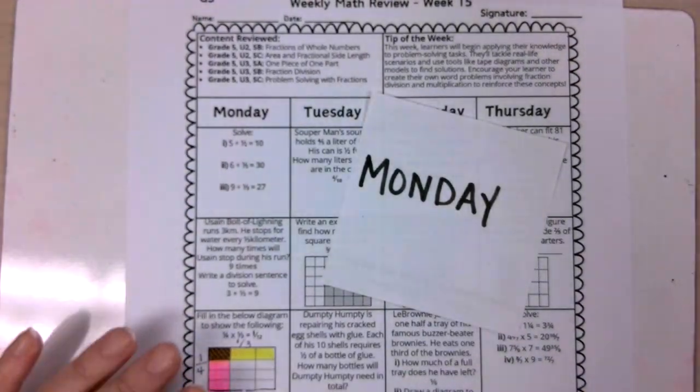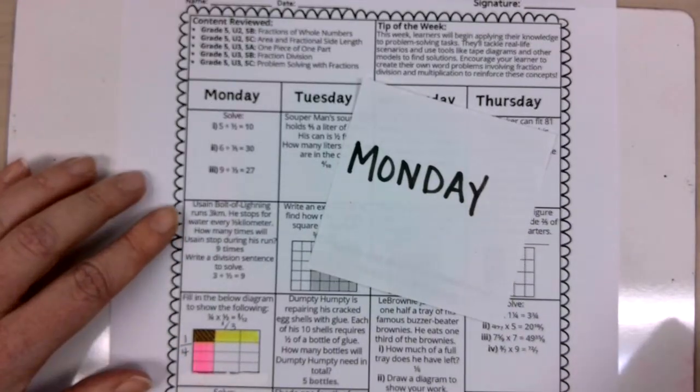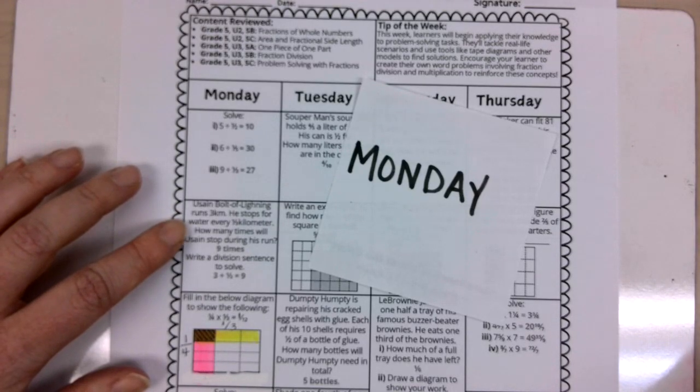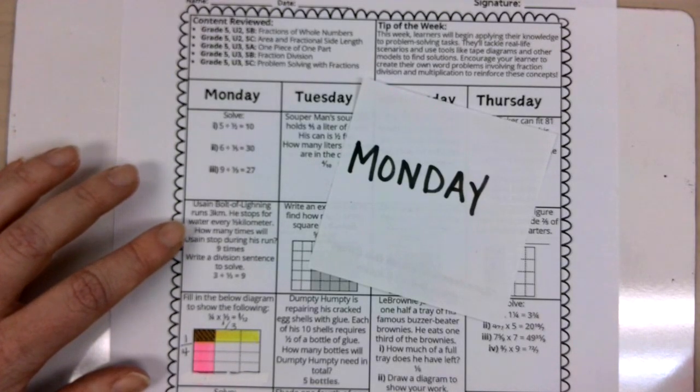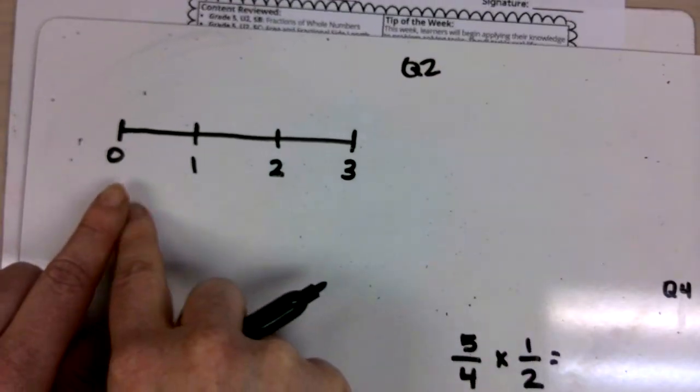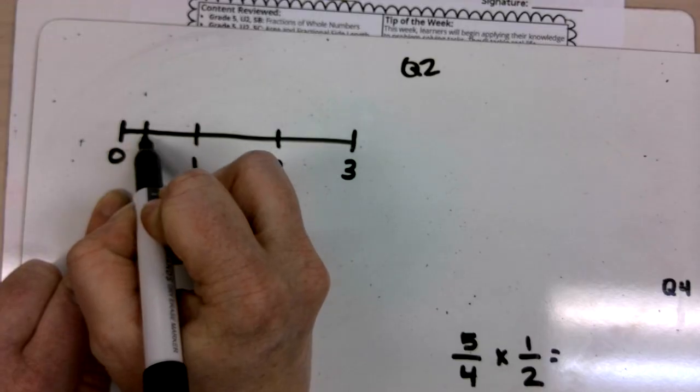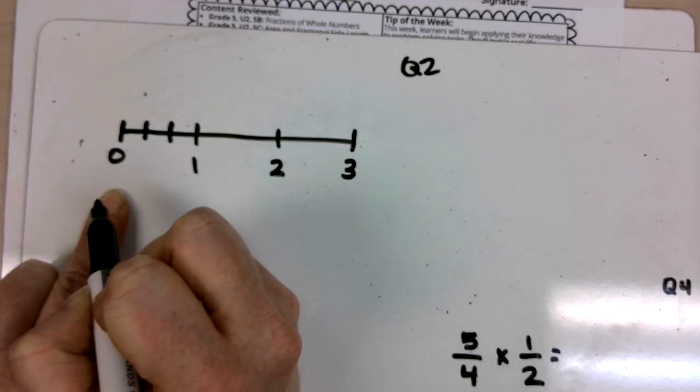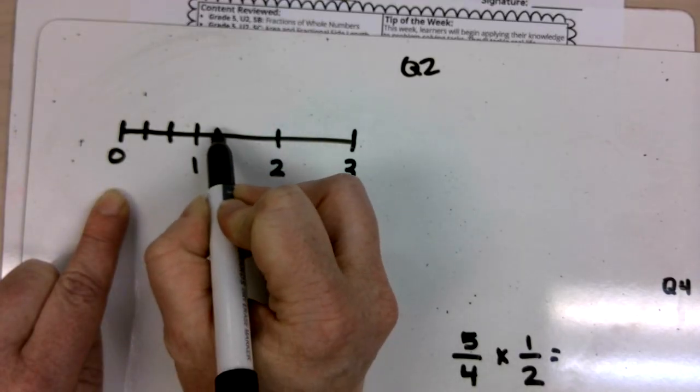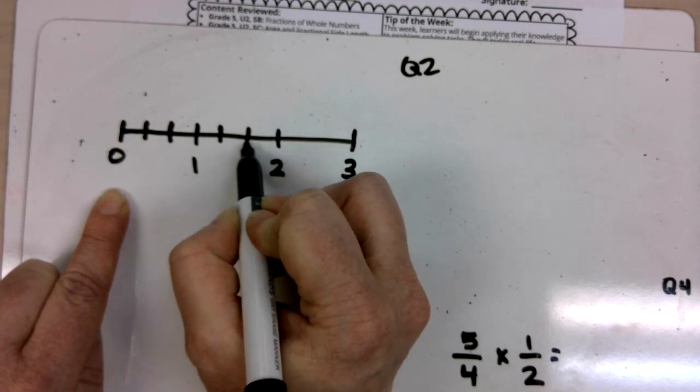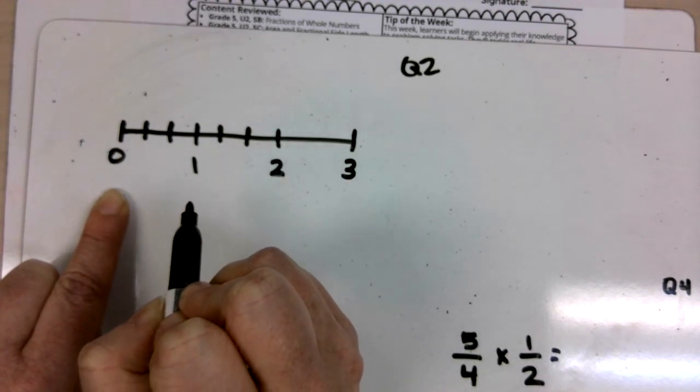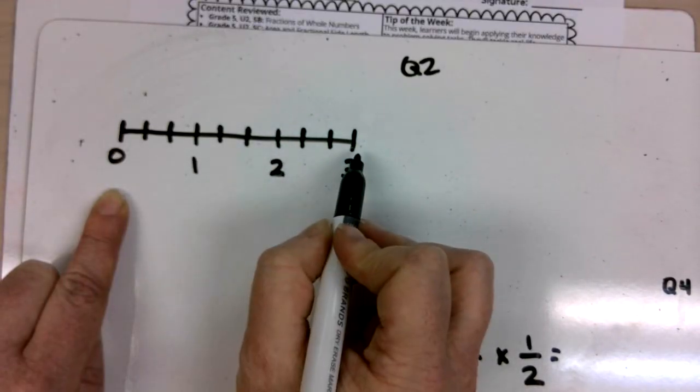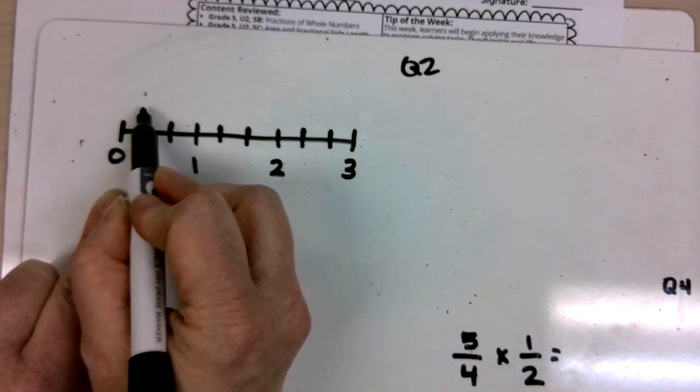Now let's think about the concept behind number two. We see that he runs three kilometers and he stops for water every one-third kilometer. How many times will he stop during his run? Well, if these are my three kilometers, I know he's going to stop here at a third and here at a third. And then of course, he'll stop at the one mile. Then he, in this one kilometer, he's also going to stop at the one-third point and the two-thirds point. And then when he gets to his two mile or two kilometers, then in this kilometer, he's also going to stop at the one-third and the two-third.